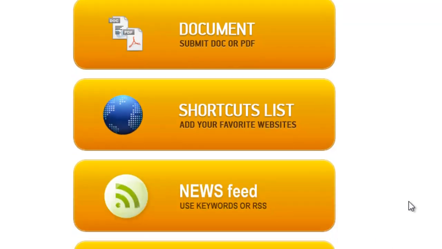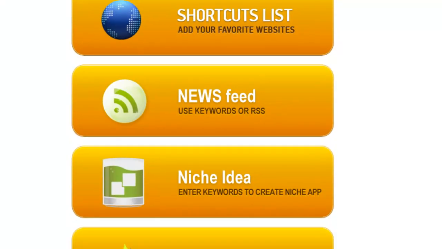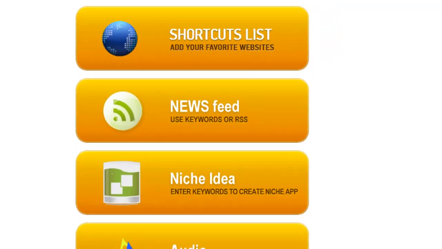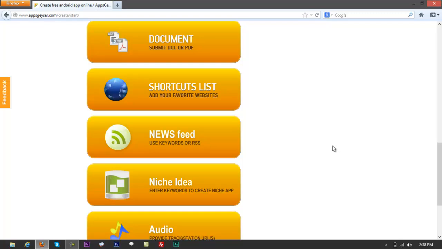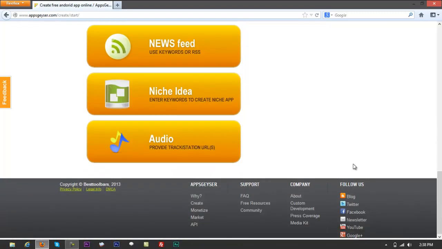Shortcuts, newsfeed. This is what I like much about it, because it's going to create that in a different tab on your application with your RSS feed. So that's quite a syndication for all the contents that you have. If people download your application and click on newsfeed, it's sort of like a lot of money for you, landing on your landing site or your monetized website. And you got two more in there.